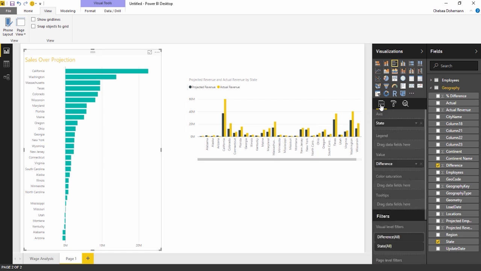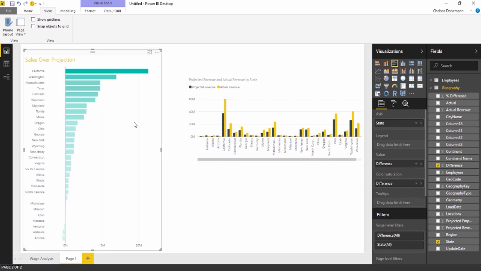So I'm going to have to make this adjustment in the fields area. Now you might already know what I'm going to do here. I'm going to grab the difference and drag it and drop it into color saturation. This allows a color spectrum to be created for all these different colors. That looks pretty good. I do want blue to be the highest success amount, but I want red to be the lowest amount. And then in between those two, I want some kind of a gray color.